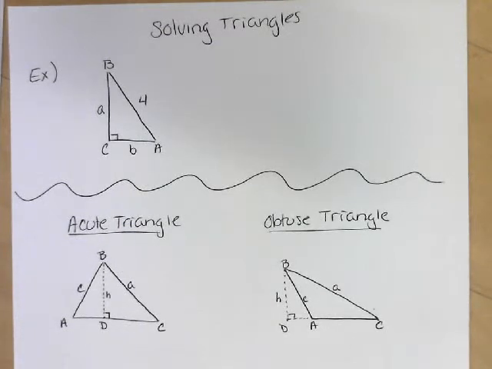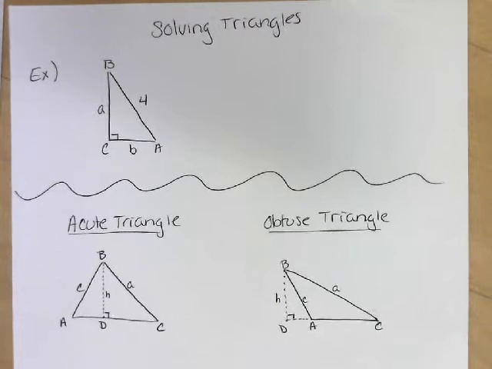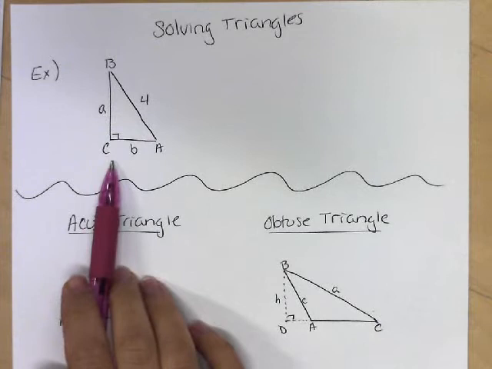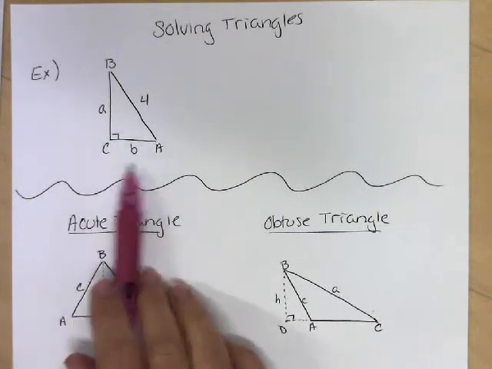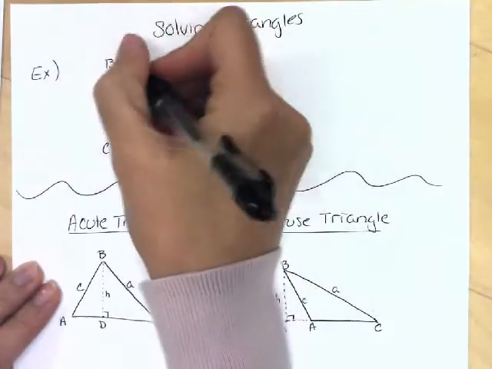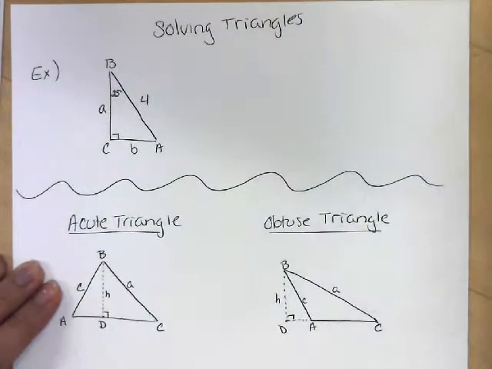This lesson is about the law of sines. Before we get into that, let's take a look at a right triangle. We've done problems like this where we were asked to solve the right triangle, and that just meant find all the missing sides and the missing angles. We also have to be given that.